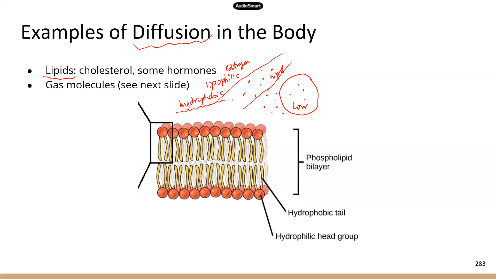So normally in our body, hydrophobic molecules can cross the cell membrane freely. They don't need any help. And that's because the cell membrane is mostly hydrophobic. When you look at this diagram of a cell membrane, it's a phospholipid bilayer.